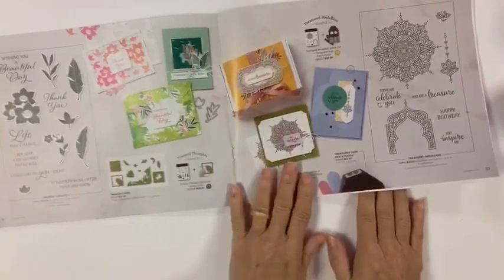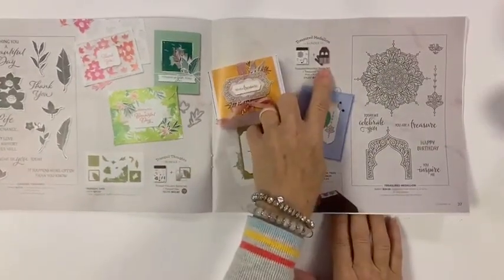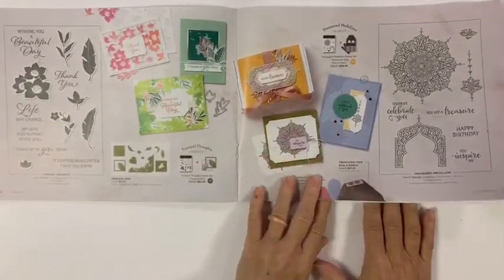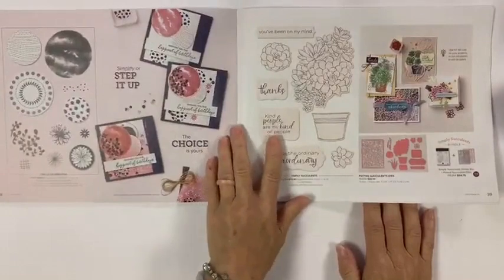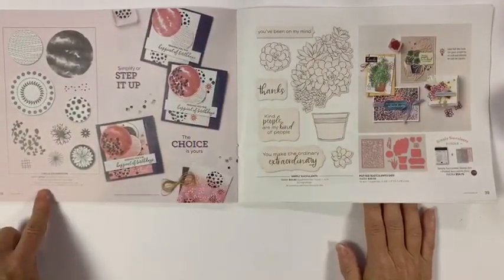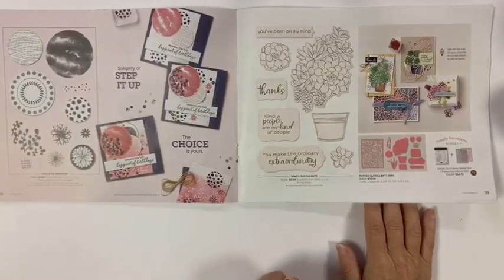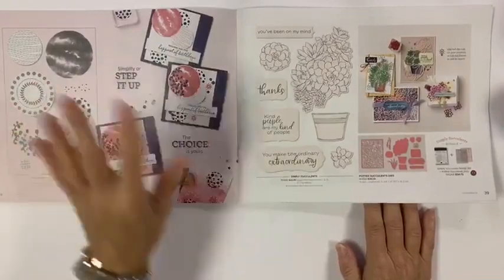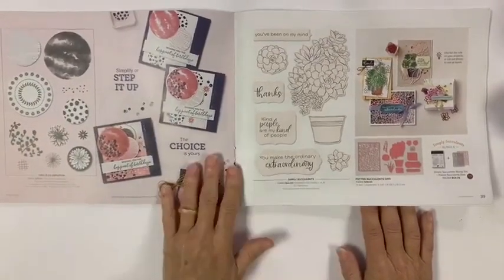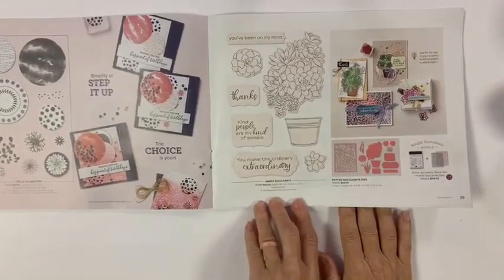Another great bundle. So you've got some really fun bundles happening here. This one is a punch. So you've got this new punch here. And again, I'm going to be doing one of the videos scheduled for the Every 2 Hours a Day featuring the punches, circles. And of course, these are going to match. If you read the small one, it's going to tell you the layering circle dies and the punch that it coordinates with. So great versatility. I love that it ties back to something that I already own, adding value to something that's in my crafting stash.